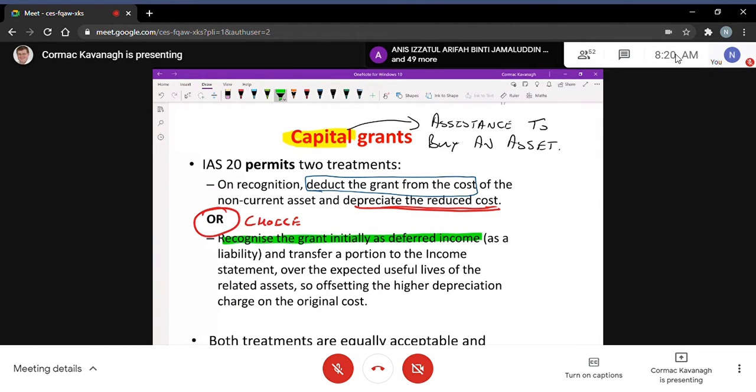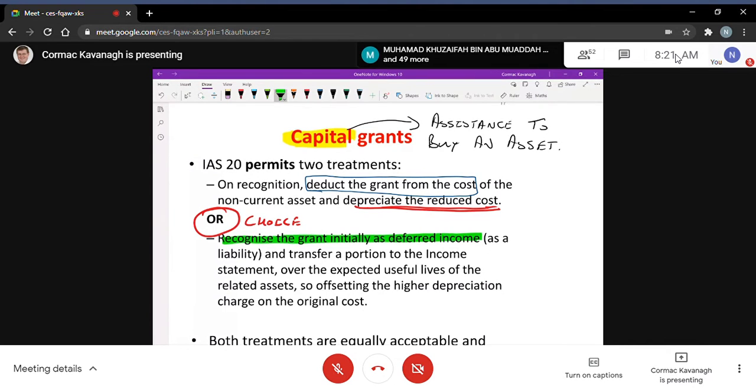So I bought a new machine for research. It cost 100,000 ringgits, and the government gave me a grant of 40,000. So depreciation is over 5 years. So I have an asset of 100,000 less depreciation, 20,000 per year. That's the asset. Then on the liability side of the balance sheet, I have this strange liability, which is deferred income of 40,000 because the government gave me 40%, and I will transfer that 40,000 to the profit and loss account over the life of the asset.